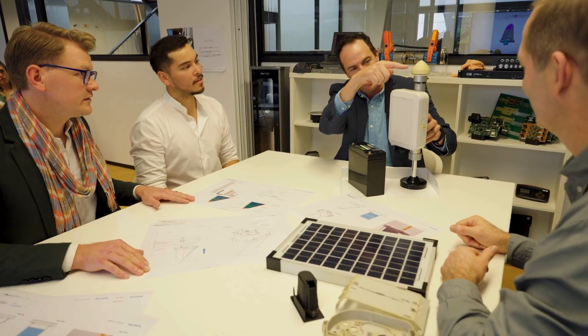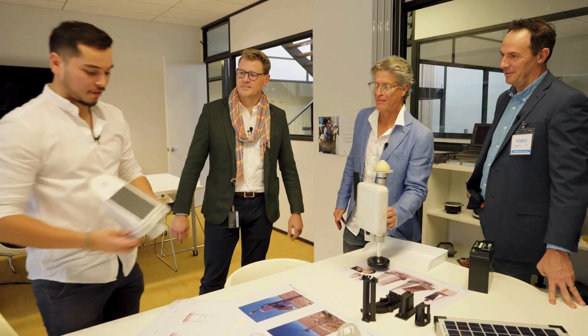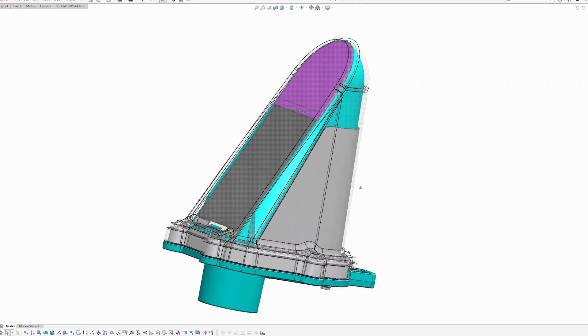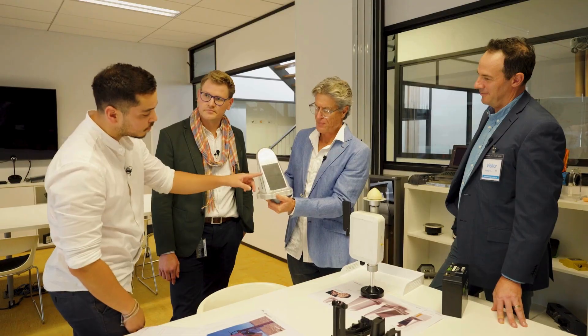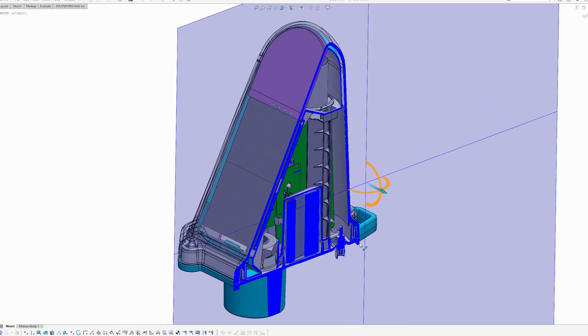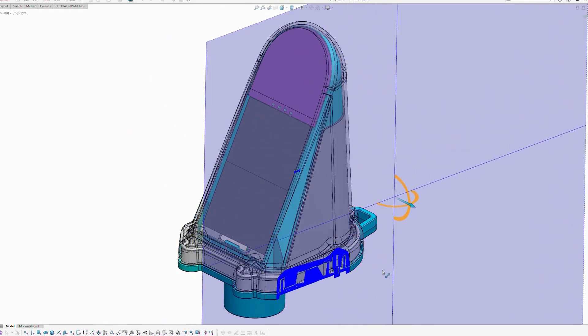When Lee came in with something like this, we took a lot of learnings from what he brought to us. Going through our design process, this is what we came up with — the curlew. The tapered cone was really driven by the need for sun to power the solar panel. We wanted water to drain out to self-clean, and we really wanted to prevent birds from sitting on it — the things that come out of seagulls aren't particularly good for solar panels.